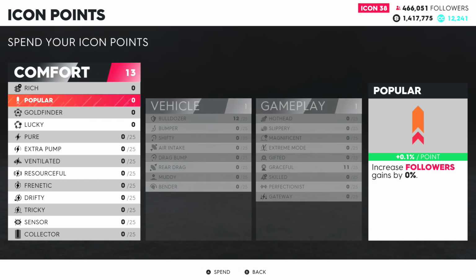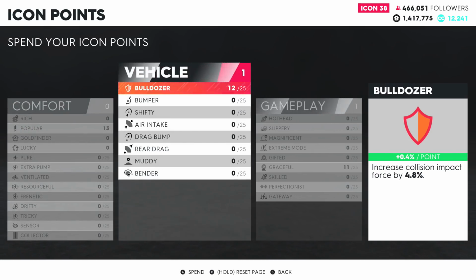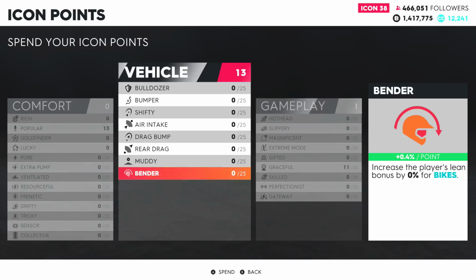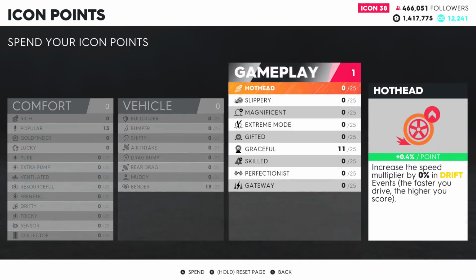It doesn't make too much of a difference when you're a low icon level, but for me I'm just going to put all my points in comfort on the popular to increase the amount of followers I get. And then on the vehicle, this is the more important one, you're going to put them all on bender so that you can increase your bonus when you're leaning on the bikes. That's the most important part.